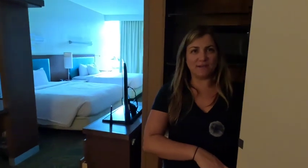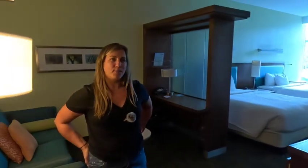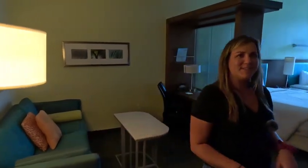Hello and welcome to our room. We are spending one night here at the Spring Hill Suites in Flamingo Crossing. We are about five minutes from the parks — not far at all, close to Coronado Springs if you want to pinpoint it on a map. We just popped in here and I'm actually pleasantly surprised with how big the room is.